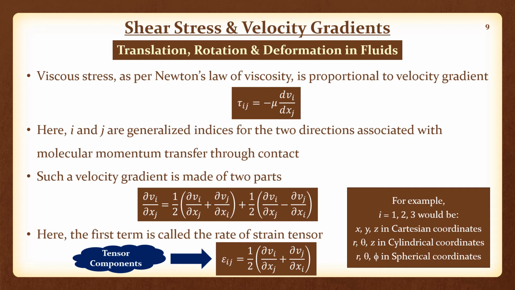All right. So why this is the case, I am not going to explain in great detail. I would refer you to advanced textbooks in fluid dynamics. Now, notice I have put this in blue, with an arrow as well as a cloud, to indicate that these are all tensor components. These are not scalars, just so you keep in mind, right? So this is called the rate of strain tensor.